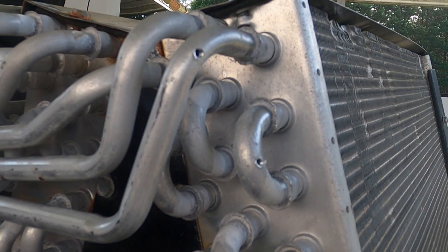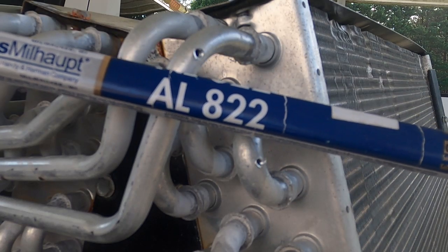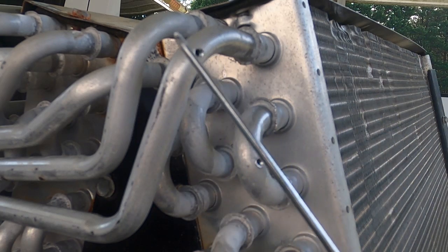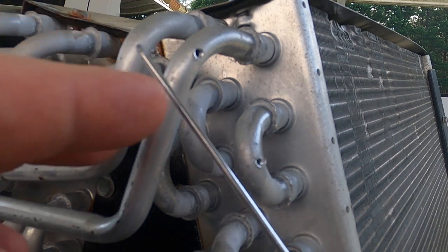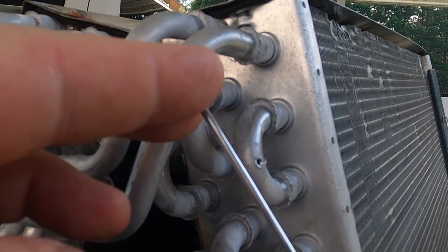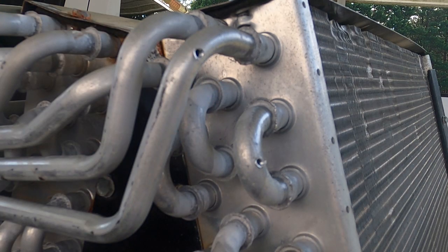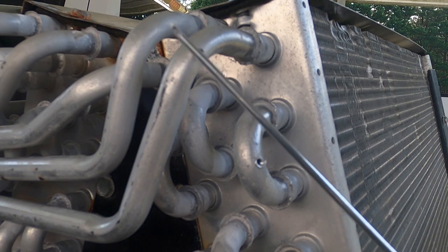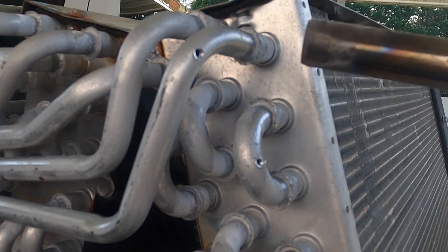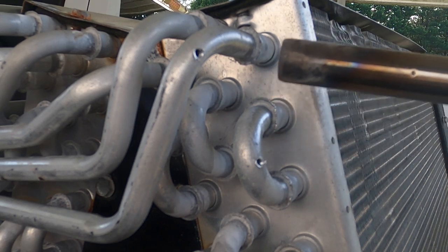Let's see how the AL822 performs. What I like about the AL822 is that the flux is internal to the rod. You just have to make sure that when you're finished, you pinch off the end to keep the flux inside when you put it back in the container — it doesn't fall out. Which is obviously better than having a pile of flux laying on your tailgate or in your work area. This is what I've been using. Let's see how it performs against Solder Weld's product.